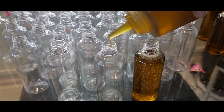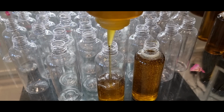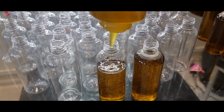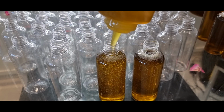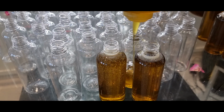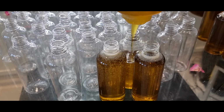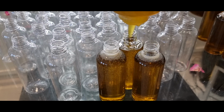As well, I have the scalp scrub. Many people don't know that it is very important when somebody is on their journey to grow their hair. This scalp scrub is going to remove all the build-ups and the dead skin cells to allow the oil and the butter that the person is going to use to penetrate and do the work that it's supposed to do.